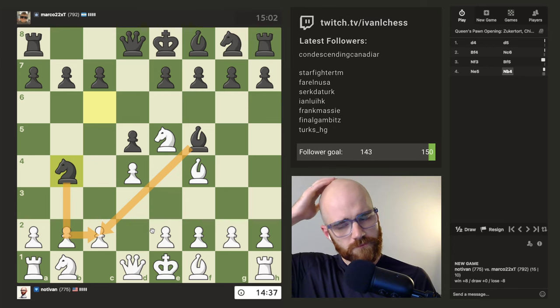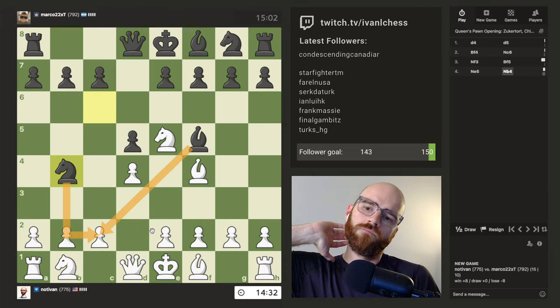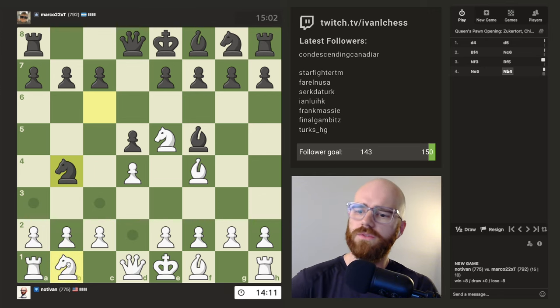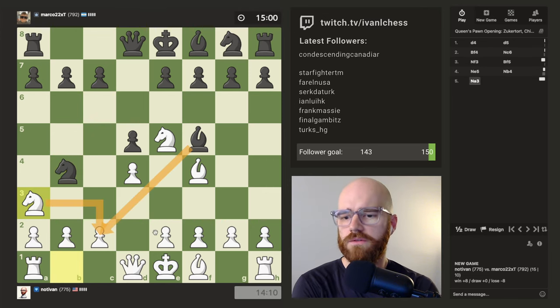Okay. Okay. So, how can we do some damage here? What can we do to defend this? I suppose a3 is really the only move we can make, right? And a3 followed up by c3. Yeah, we have to put more defense on c2.